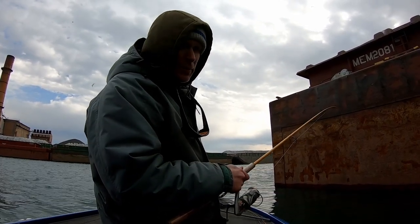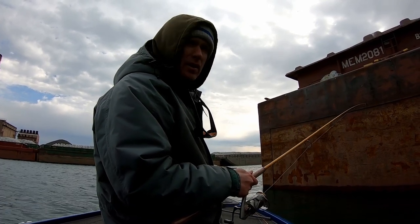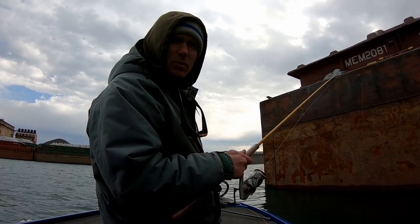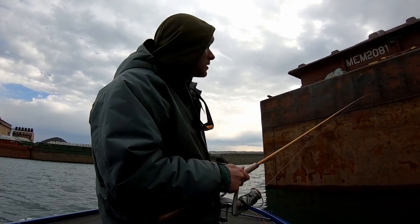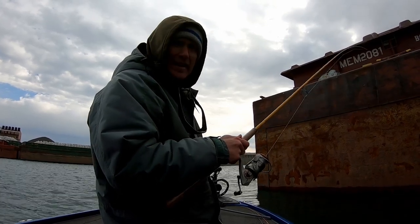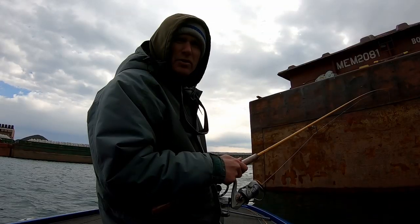Perch are obviously bottom oriented here. We've seen every fish is on the bottom. This is how we're targeting them. It's right on the bottom with our bait down there. And it's a very cheap way to go fishing. I mean, we see guys fishing on the shore. We're using this barge right now as a kind of wind protection. Today is a very windy day. Cold, too. Very cold. But most of these perch are 30 feet deep.